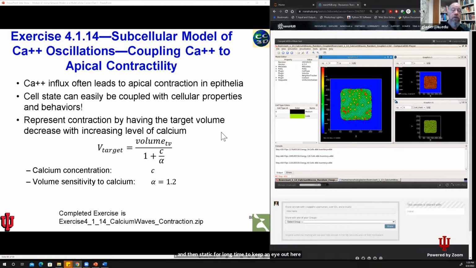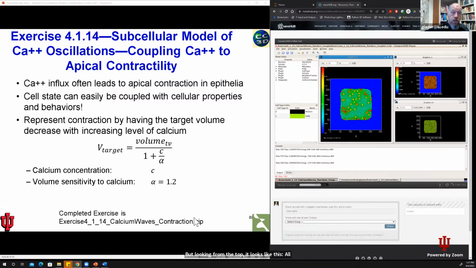The thing that's a lot of fun that you can do with this model, and again, this is available to you, is one of the things that calcium release does, and we saw this in the example that was given yesterday as a proposed topic, is that calcium release from the endoplasmic reticulum can cause actin-myosin contraction. And if you're in epithelium, like an imaginal disc, you get contraction of the apical ring and the actin cortex. You get apical contraction. In reality, the volume of the cell doesn't change. The cell becomes more columnar. But looking from the top, it looks like the cell shrinks.